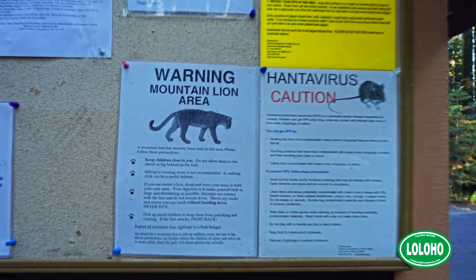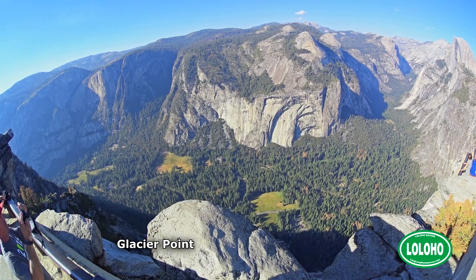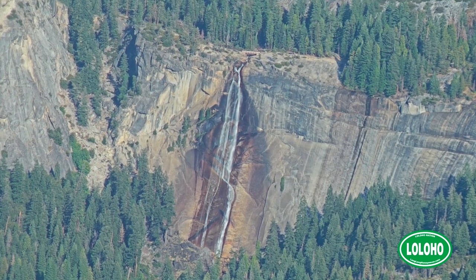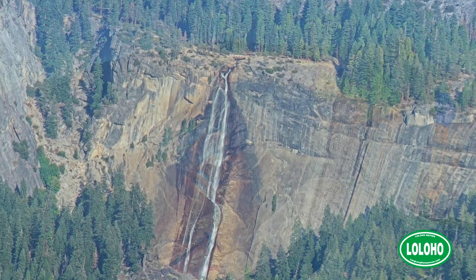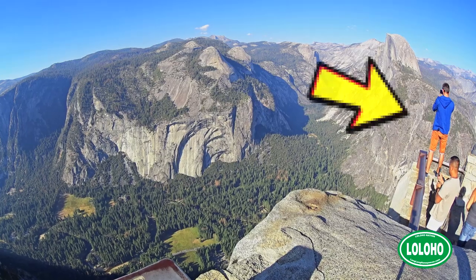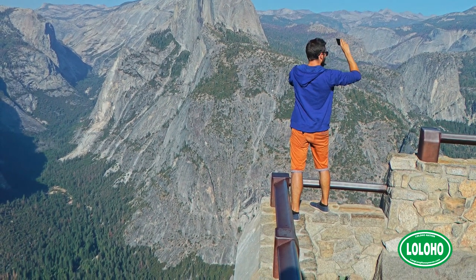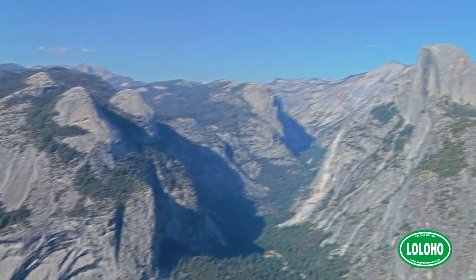Number three: respect nature. Basically, don't act like an idiot. Every year you read about terrible deaths that were easily preventable at Yosemite — quite often someone at the top of a waterfall who doesn't realize the danger. You lose your footing, you get swept over the waterfall to your death. We personally witnessed a tourist standing on the ledge overlooking at least a thousand foot drop, standing on what's supposed to be the wall slash handrail. Please be aware of the dangers — don't go off trail, don't climb past railings, don't step in the water above a waterfall.